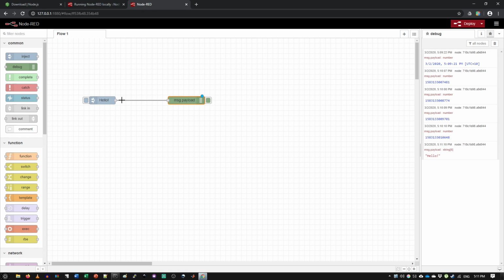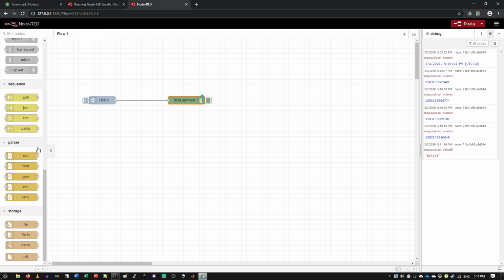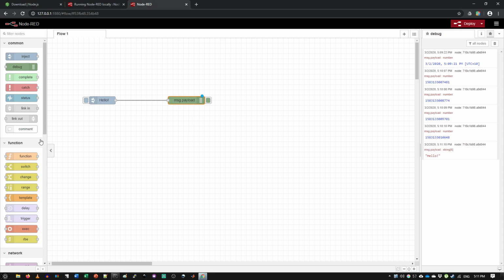But really, this is all that Node-RED does. You have some number of inputs coming in. We're going to introduce things in between the inputs and the outputs later on, and then you're outputting to somewhere. So here we're outputting to the debug window, but you can, as we'll see, just as easily output to particular physical pins on a board. You can output to web services, so this could be some kind of Twitter post or something like that. You can output to different files. And the things coming in here as well, they can be from external places.